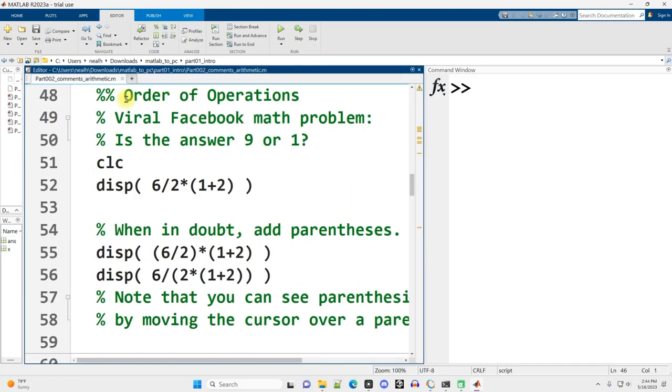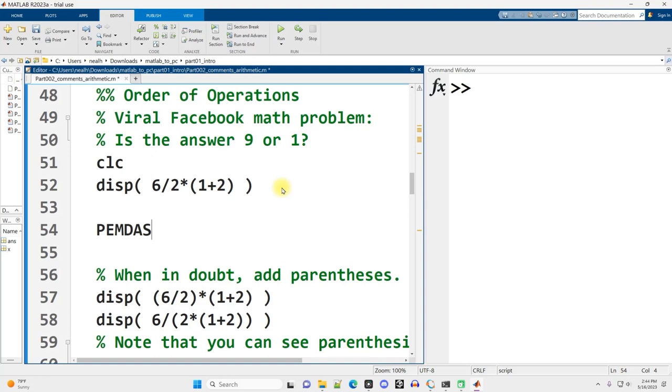Scrolling on down. Order of operations. MATLAB does order of operations the same way that mathematics states you should do it. That's not always enough because many of us actually learned it wrong in math class. Perhaps you've heard of PEMDAS, which is an abbreviation meaning parentheses come first when doing a calculation, followed by any exponents, followed by multiplication, then division, and then addition, and then subtraction. Except that's wrong. Multiplication does not come before division. There's really no difference between multiplication and division.